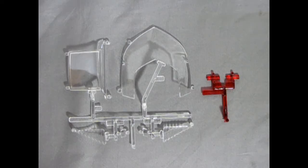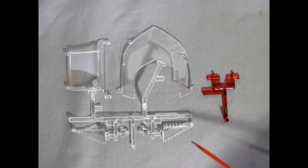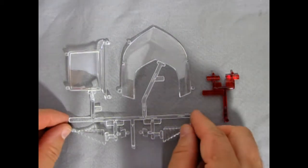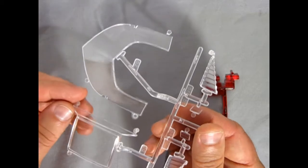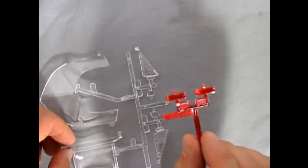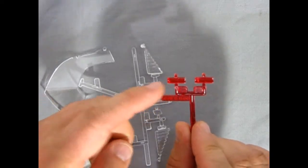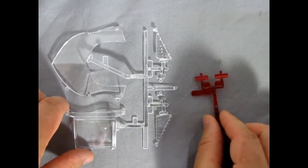Here we have the clear plastic components of our AeroVet. We've got our rear glass here as well as the front windshield and side windows, then the sides and our rear red tail lights. Bringing this up into the camera lens we can see all the nice detail involved. The tail lamps do have some little lines going across them which will add to the detail on our finished model.